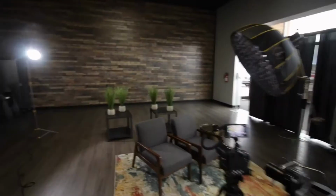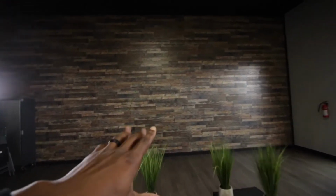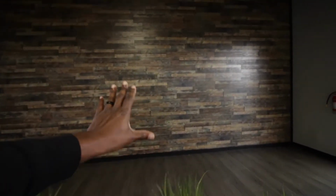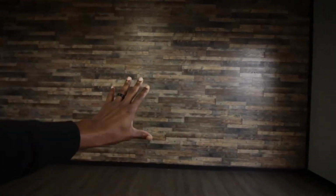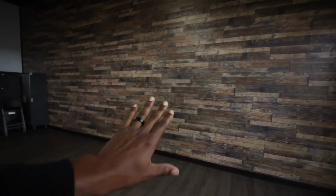The first thing you want to figure out is your location. This is a wide open space, and we wanted to make sure we use this background. We thought this background would be a good texture. It will look great when it's blurred out. So this is the main focus, is using this background.